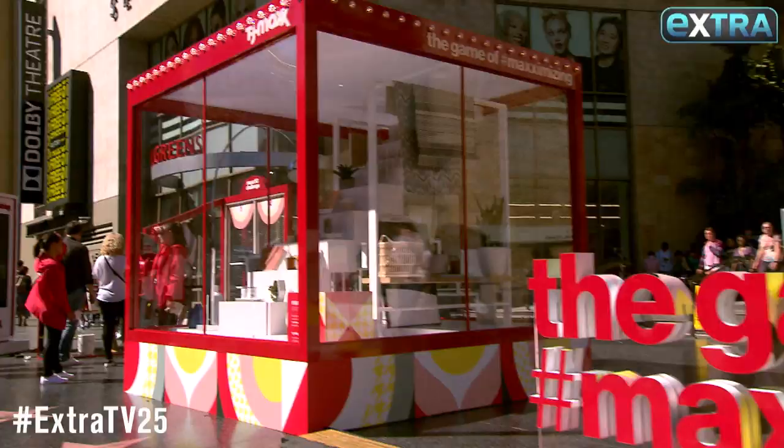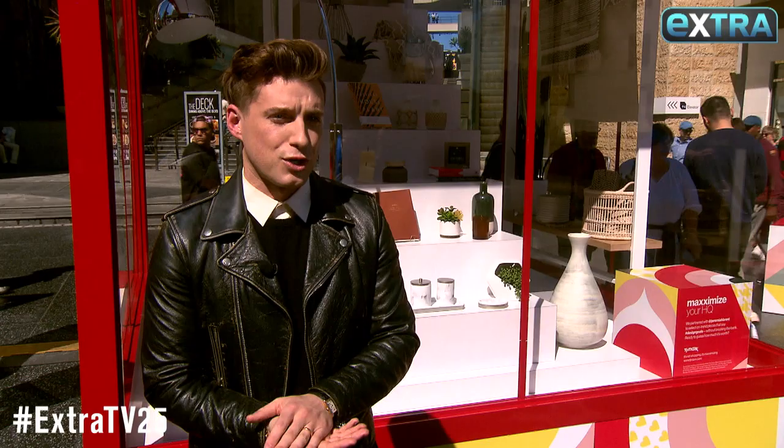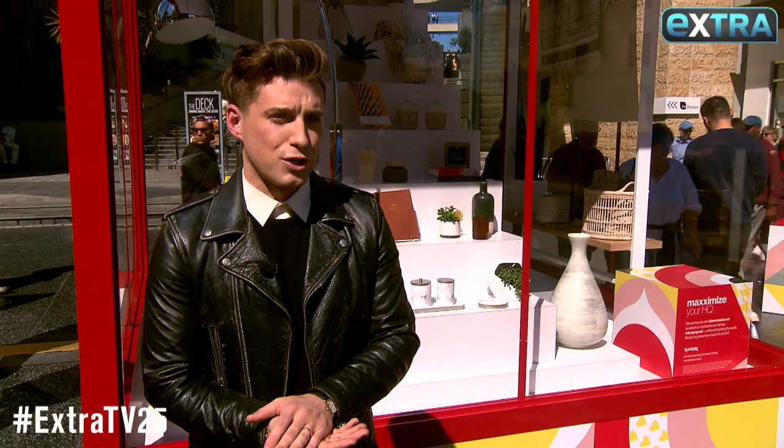I think people need to start taking chances — really have the opportunity to express yourself through design. His secret for expression: maximizing is really going in and creating a space on your terms where you don't have to break the bank to create a space that feels like you spent a million bucks.